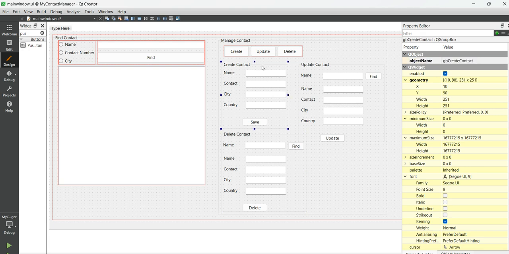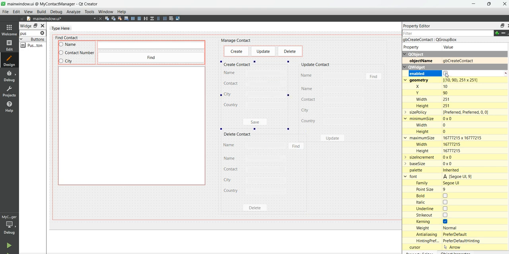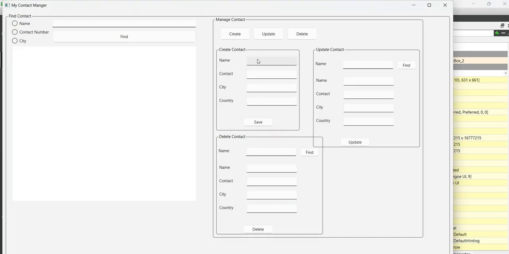By default all three will be hidden, or rather disabled, everything will be disabled, all three will be disabled, this also disabled. So if I save it and then run, these are not visible, but this is working.